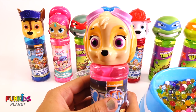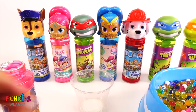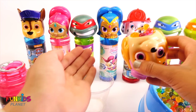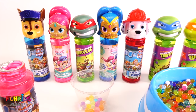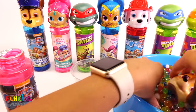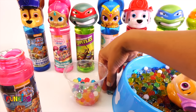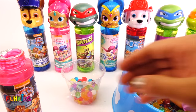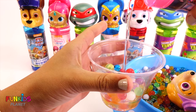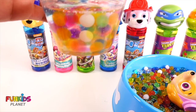Let's start with Skye. Look, we can even fill Skye's head up with Orbeez. Whoa! Look, we fill her head up and pour them in. Is that enough Orbeez? Okay, let's pour in some of our bubbles. Ooey gooey bubbles! Look how cool that looks.